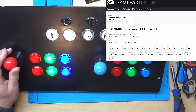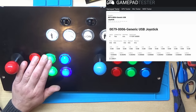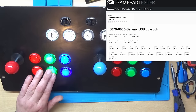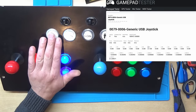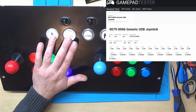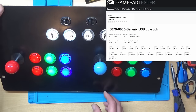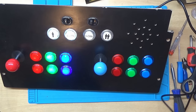Yeah, so left and right. Up and down. So they're all working. Button one. Yeah. Button two. And three. Right, so all those are working. And those two. Right, let's try the other side then. So I'll just unplug this. Plug the other one in.